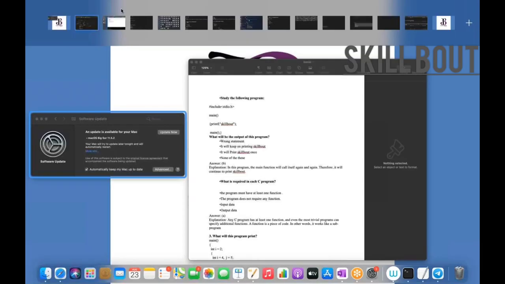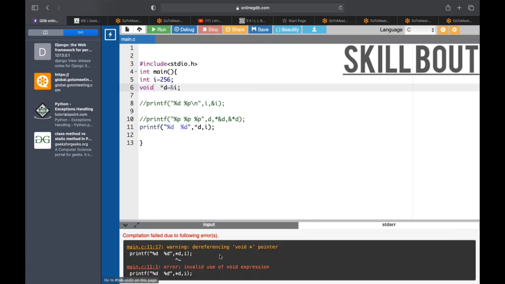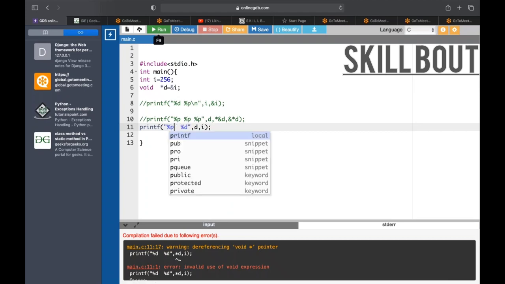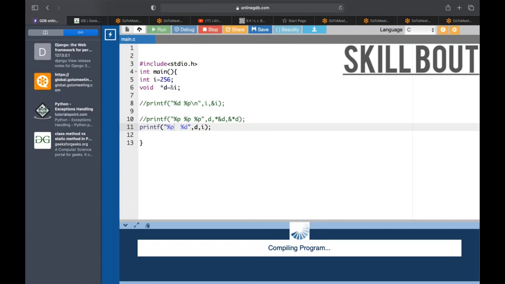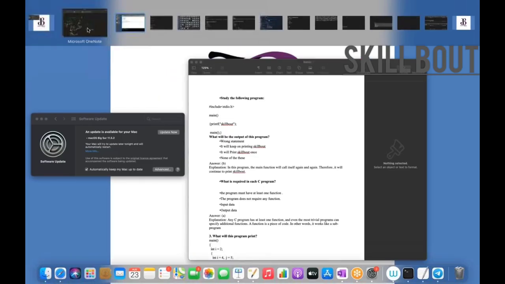For example, look here, guys. When I use void and try to read it, what happens now? I'll get a beautiful slap telling me: invalid use of void expression. I can get the address, but I cannot get the content, so I cannot access the data over there. Void means restricted. You cannot read the data at all. I can get the address, but I cannot get the data. Got it?